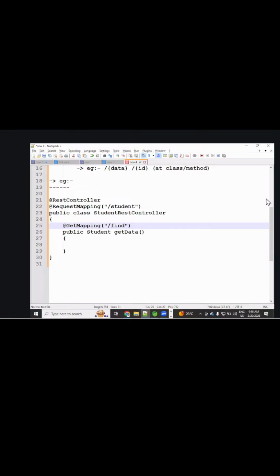Okay, what kind of request, what kind of path, static path or dynamic path? Simple here, if we take dynamic, that is path variable, integer id, right?